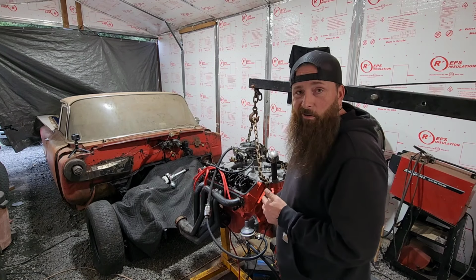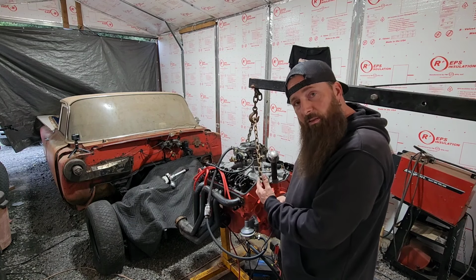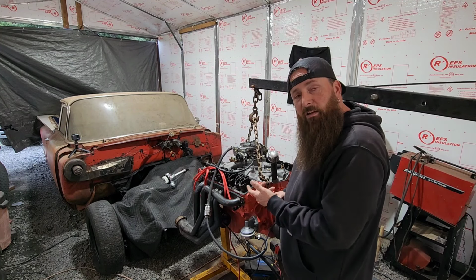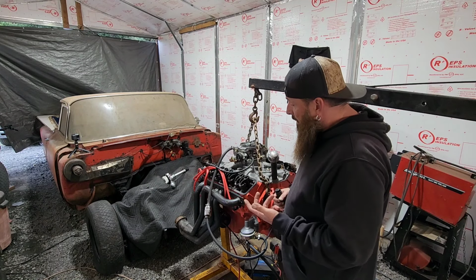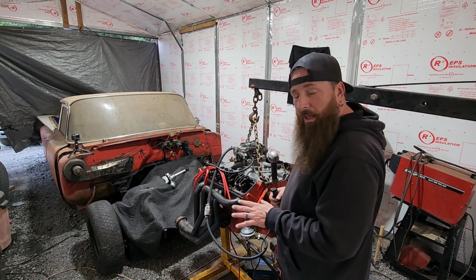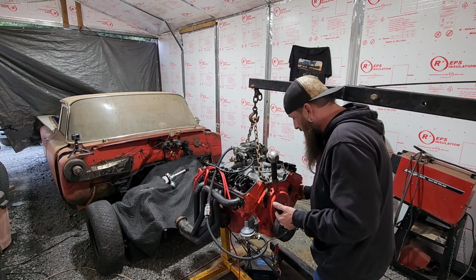And one more thing before we start cranking that dang starter. I'm realizing that with the 59 bell housing that we're going to bolt to the back of this, and with what you guys are saying, I believe that the starter is going to mount up differently. It's going to mount to that actual bell housing, if I'm correct. So we're not even going to need these funky mounting holes that are all jacked up. So hopefully that plays out in our favor. But for now, hopefully that starter cooperates. Alright, here we go.